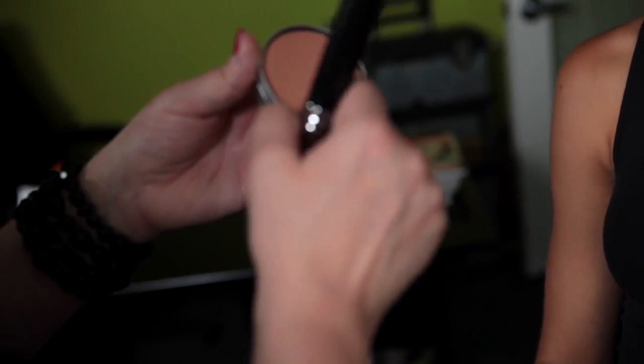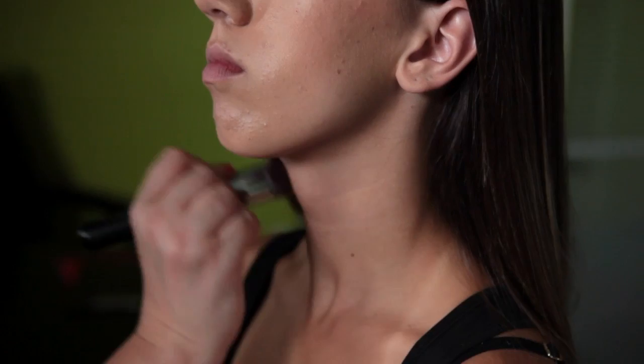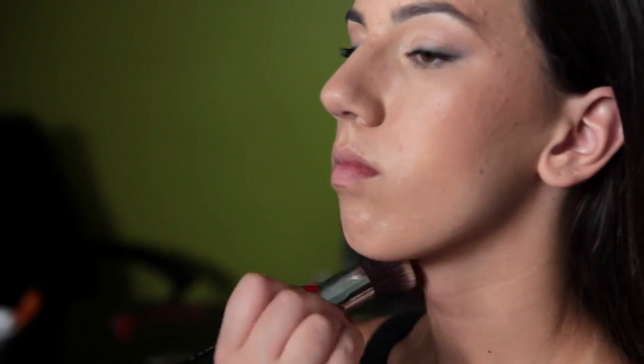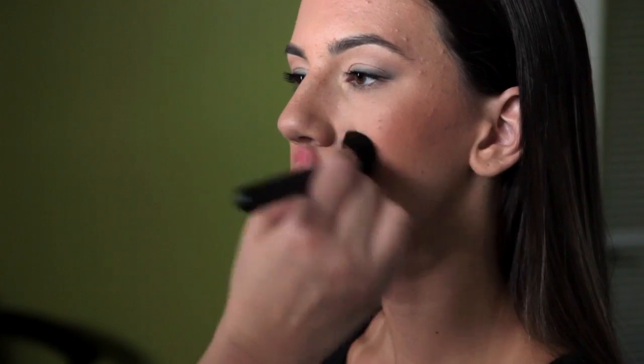Next, I'm adding a bit of sun-kissed definition along her cheekbone using Sigma Makeup Brush F60. As you may recall, I need to even up Chelsea's tan from her face to her chest since she's a good girl and uses SPF all over her face. To give her a natural glow, I apply bronzer where the sun would hit naturally and gently blend it down her neck through her chest. For blush, I'm applying Tenerife using the Tapered Highlighter Brush from Sigma F35, blending the two neutral brown shades as contour, then lightly hitting the apples of her cheeks with the two pinker shades.